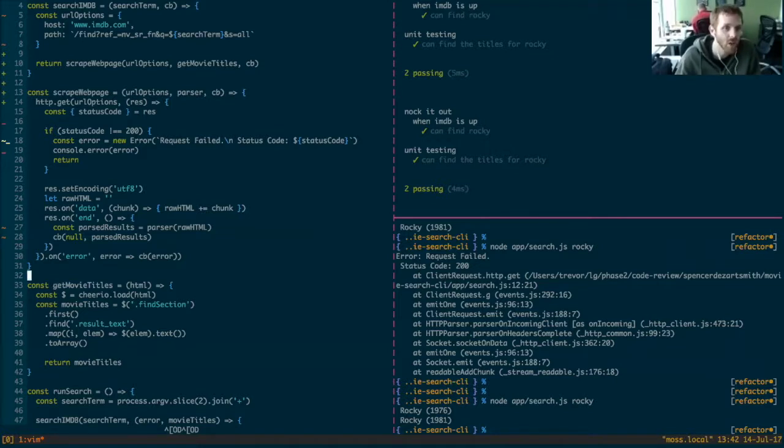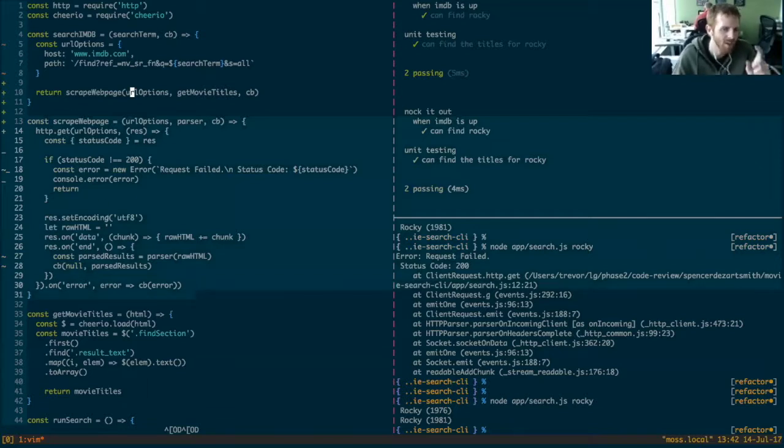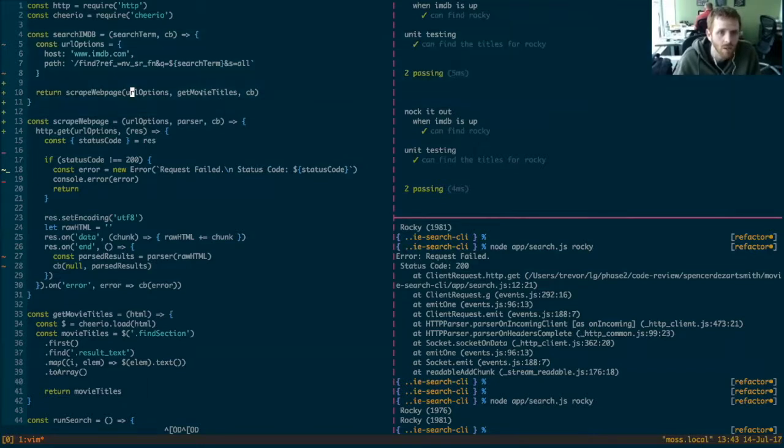So now if I need to change something about how the web page gets parsed, I don't have to read any of this code, right? This was all code that I had to dig through if I wanted to come in and say, okay, wait, how are we parsing the HTML? I need to change that. I have to look at this all. Now I can just look here and say, oh, it's this thing that's getting passed in that's parsing it. So I can write a new function to pass in there. And there are lots of lines of code that I don't even have to read.